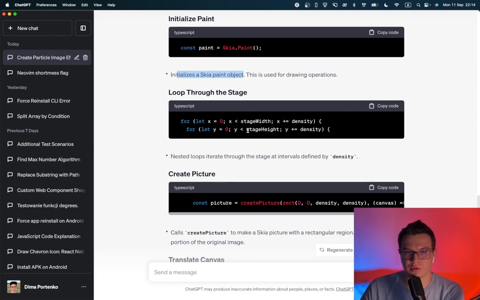This is for drawing operation. Okay. Loops through the stage. So yeah, we are moving in X and Y by density.